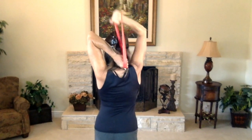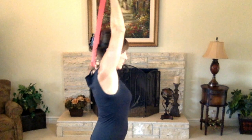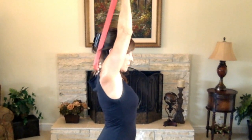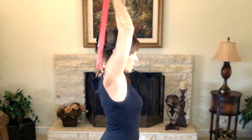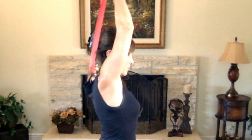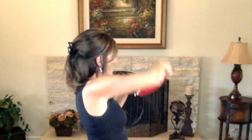And you can see she's just pushing the other arm straight up. Danna, why don't you turn sideways so we can get that side view? You can see the muscle that she's working is all that underneath the arm area where we tend to get loose skin as we age, and that muscle gets kind of soft. This is going to help tone that up.